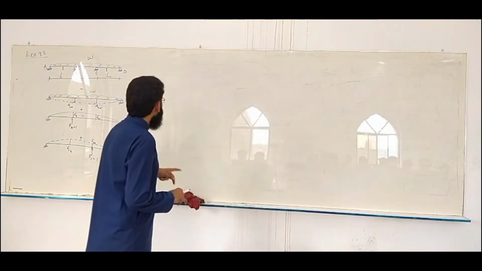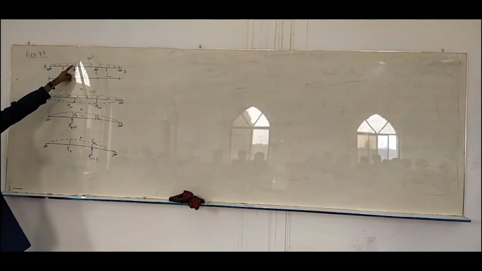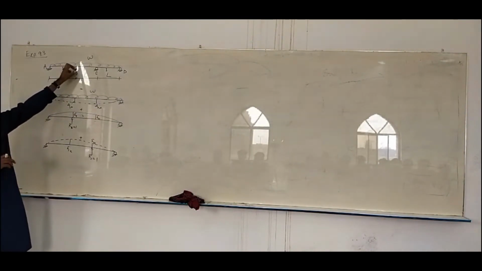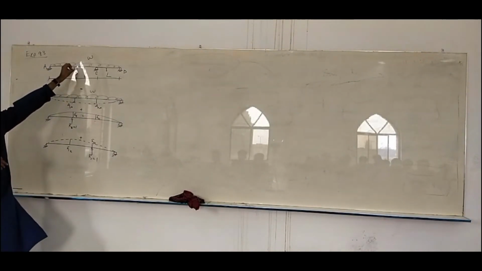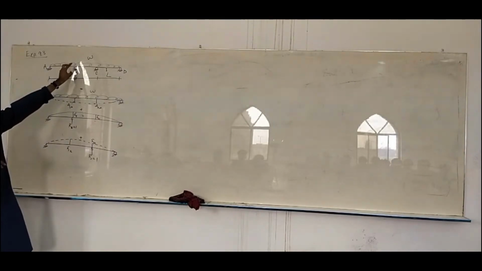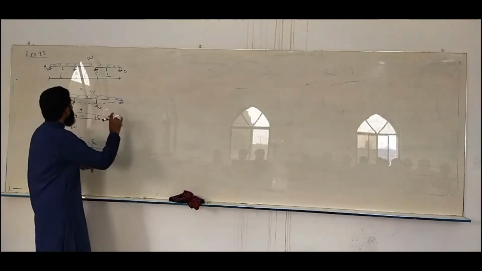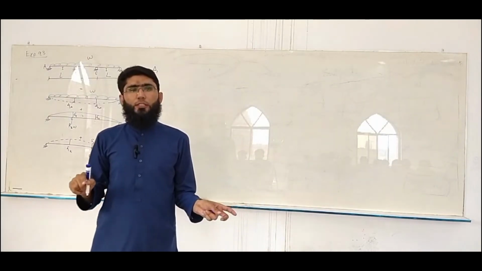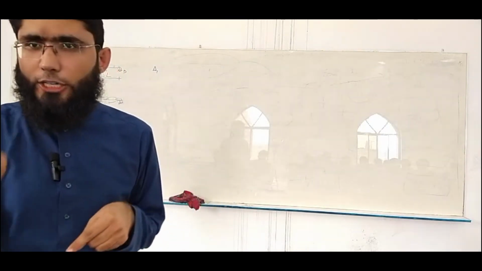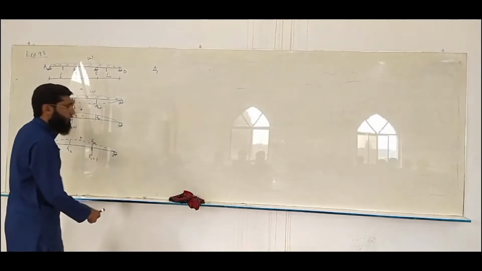So the first compatibility equation: what if I ask you the value of displacement at B in the given beam? If there is no settlement, if this support is 100% rigid, it's not yielding, there is no settlement at B, so what is going to be the displacement at B in the given beam? 0. So we are going to find that delta 1, we are calling it delta 1. Delta 1 is the displacement along displacement measure 1 in the given beam. We're going to find that using the principle of superposition.